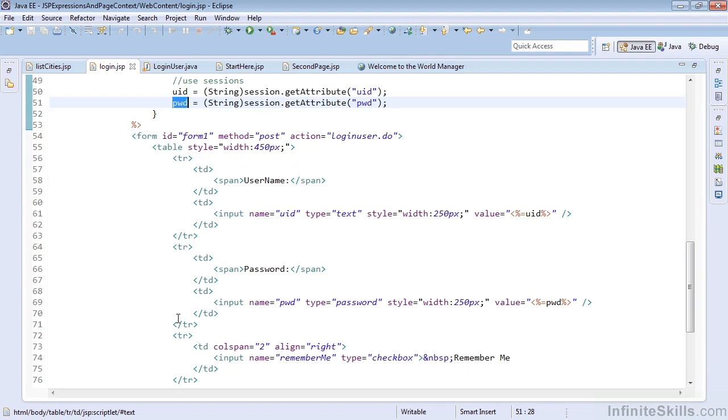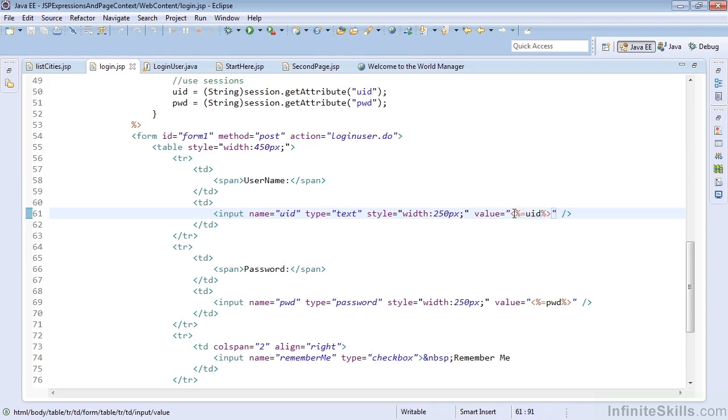And then when we present the login page to the user, we can simply say, here's your user ID and here's your password. And the other thing to note here is we are using an expression in the text field. In order to do that, we put that into the value just like we would put any string. But here we have to wrap it with quotes just like any other string and still use the expression code.